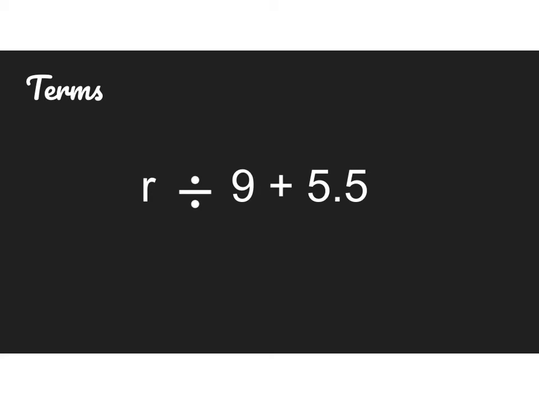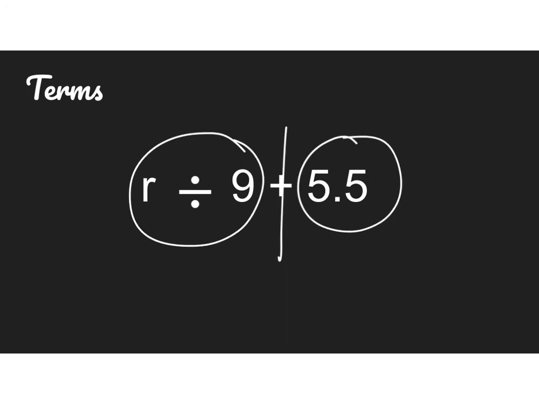Now, I bet a lot of you got tricked because I bet a lot of people said 3. And remember, we're only splitting the problem where we see plus or minus. So the only place I split this problem is here. Division is not part of where we separate terms. So now I've got 1 term, 2 terms. This expression has 2 terms.